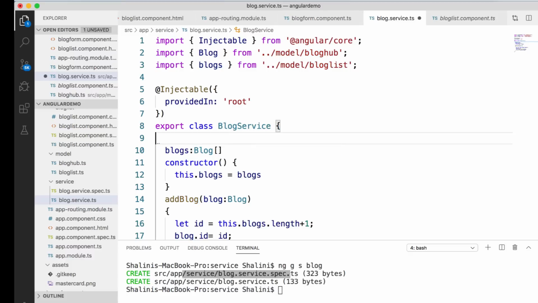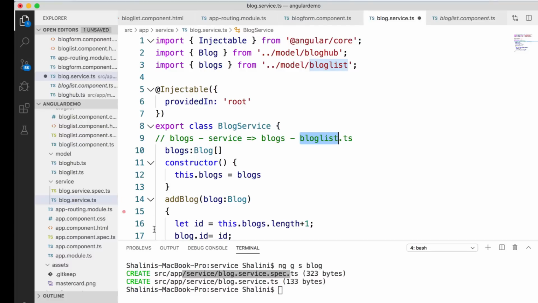The blogs defined in the service is basically accessing the blogs defined in the blog list.ts. So when this service updates this blogs array, it automatically gets updated for the list component as well.